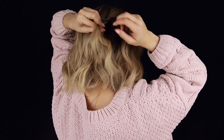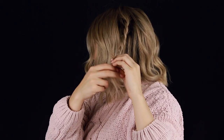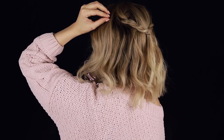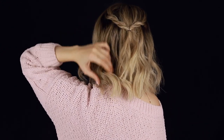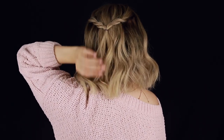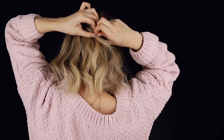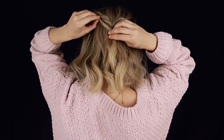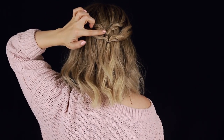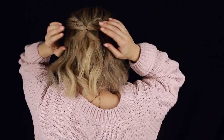Now we are on to this twisted hairstyle. You're going to start by making a rope braid on either side of your part, and then pulling them together and securing it with an elastic. After the rope braid, check to make sure that everything is rotated the way you want it, and you can pull out any stray hairs if you need to. Then I'm going to grab a large section of hair on each side of my part, bring it to the back, and secure it with an elastic. And then I'm going to make a topsy tail — so we get a twist again, but it's a little looser than the rope braid, so they kind of go together but not matchy-matchy. I'm going to loosen up the one on top and tighten the bottom one so the two meet together in the middle.